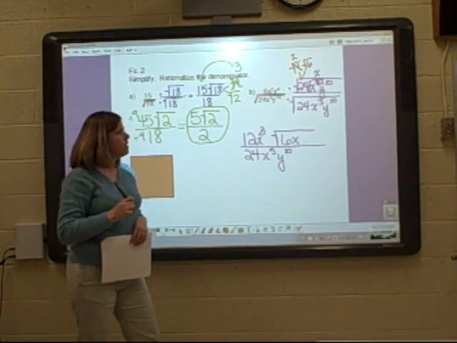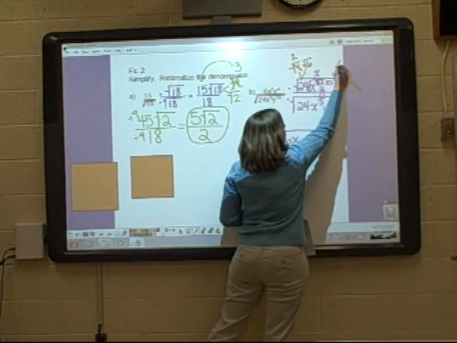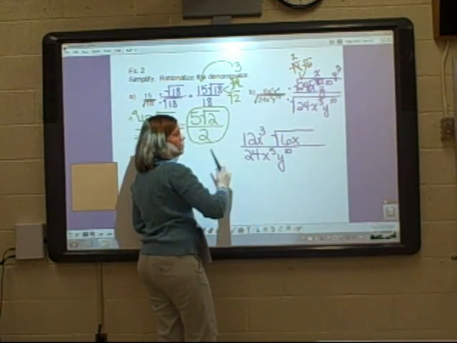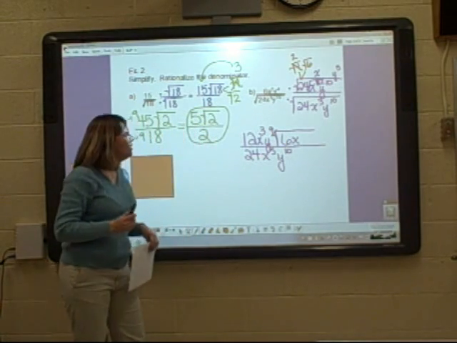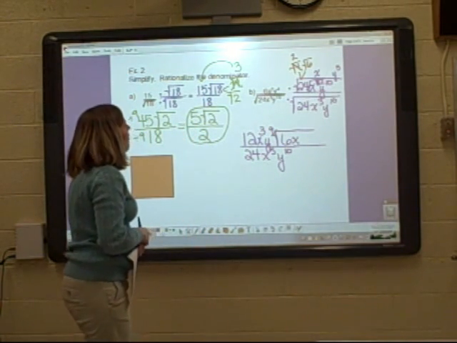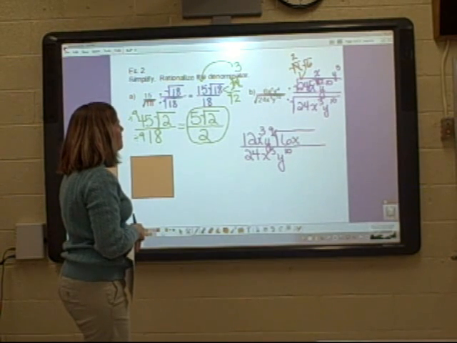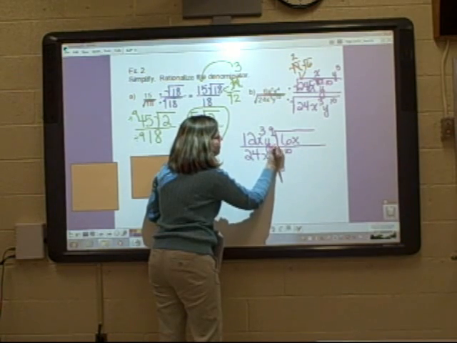And last, I'm going to take the square root of y to the 10th, which is y to the 5th. I'm going to take y to the 5th times y to the 4th, which is y to the 9th. Okay, before you write your final answer, in the denominator, x to the 3rd. Oh, I wrote it wrong. I just copied this wrong, thank you. This should be a 3.